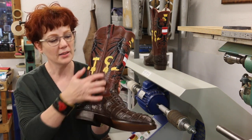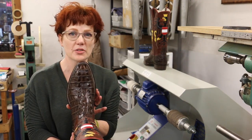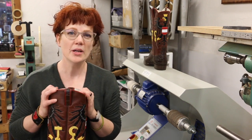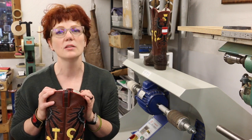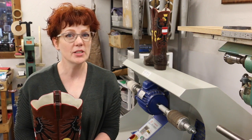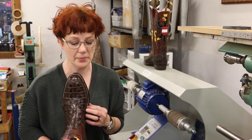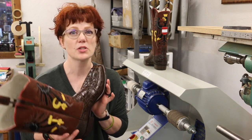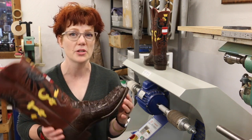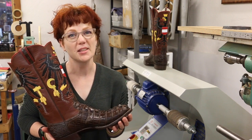The foot of the boot is hornback alligator tail, and that wasn't easy to work with either. Usually American alligator is my favorite leather to work with — it's lovely to crimp and lovely to last — but hornback alligator tail is evidently the exception to this rule, unless I just got two really grumpy hornback alligators. These boots tried to twist so much when I put them on the last, and it was quite a fight that afternoon in the shop trying to get both of them on. They turned out okay though, and I think he's going to like them.